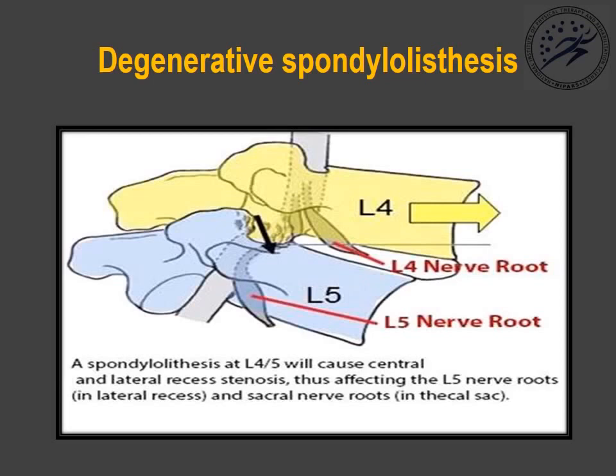It typically affects people who are 50 to 60 years of age or older. This type of slip occurs not because there are cracks in the pars, but rather due to changes that occur in a spine that ages. As the disc and spine age, the vertebra slips down the slope of the spine. Most commonly it occurs at the L4, L5 level. This type is more common in women than men.